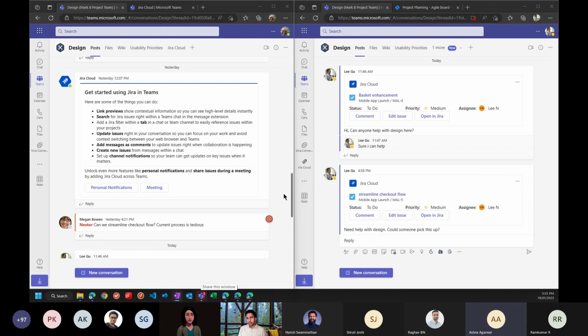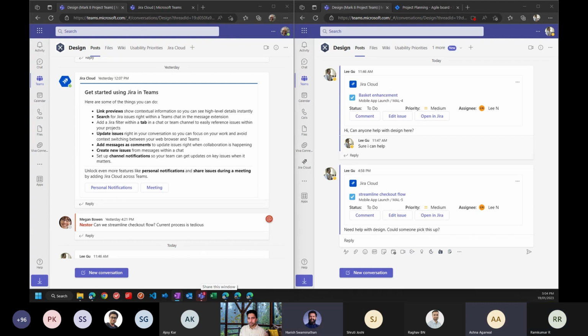Not from the Jira app directly, but like we mentioned before, if you know that there's a certain set of users, maybe your entire company or a full organization has Jira licenses, you could pre-install it for those users and pin it to the left rail like some of these other apps, so that they see it and they'll at least be able to click and try it out once. So that's a possibility. The reason is even though we push all those apps from the back end, there are chances people may not be realizing it, and sometimes they may not be using it. But if some notification goes to them through Teams itself, it might be handy.